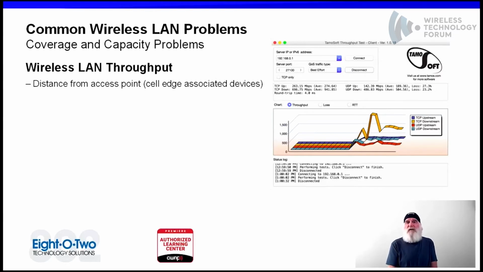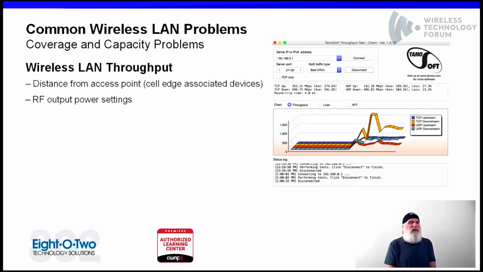But from a throughput perspective, the further a client device is from an access point, the less complex a modulation type it can use, because the weaker the signal, therefore the lower the data rate, therefore the less the throughput. It's also really important to understand there's a difference between data rate or signaling rate and throughput. The signaling rate is what's advertised, what it's capable of, but the throughput is how much is actually going across the air, because of various things like overhead and other transmitting stations. The list goes on as to what can cause that performance to significantly drop.